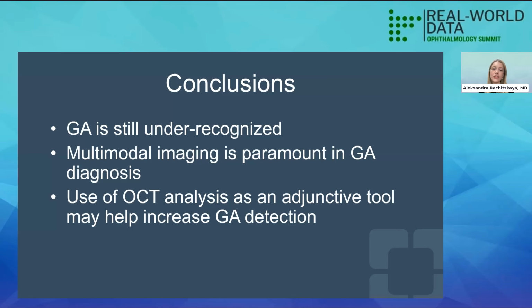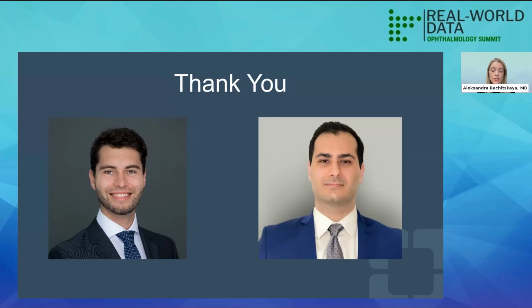As we think about geographic atrophy, it's probably under-recognized, and multimodal imaging is extremely important. And now our study in particular shows that if you use OCT analysis as an adjunctive tool, it might help us increase GA detection. And I really want to give a shout out and big thank you to the two people who led this project at Cole Eye Institute. Andre Sigiata was our fellow and currently practices in Montreal. And Chris Matuk was a medical student at the time and currently is the PGY1 ophthalmology resident in Chicago. And thank you for your attention.